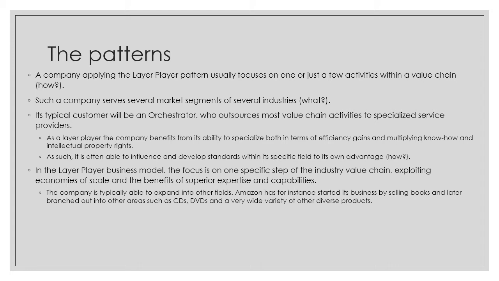I was also thinking iTunes was also a layer player for some musicians. As such, it is often able to influence and develop standards within its specific field to its own advantage. So in the LP model, the focus is on one specific step of the industry value chain, be it delivery or distribution. Most of it is distribution and cash management, exploiting economies of scale and the benefit of superior expertise and capabilities of the provider. The company is typically able to expand into other fields.